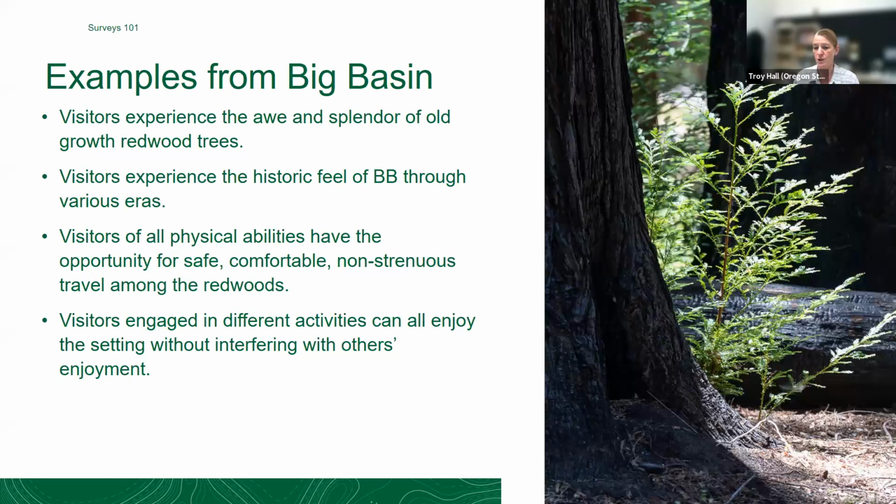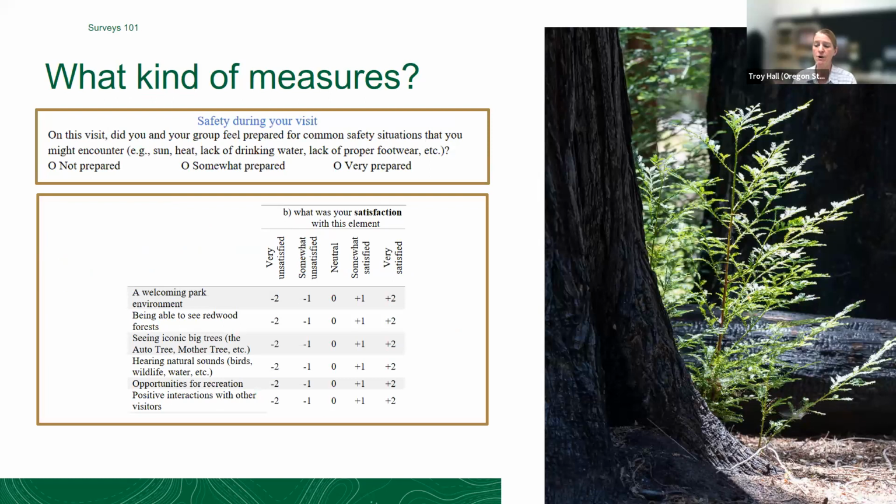This relates to experiences of conflict. And this is also one that we would probably best measure through surveys, harder to get at with any other kind of measure like an observational measure. So we have these general desired condition statements, and then how do we turn those into measures that we can use within this VUM framework? And here are a couple of examples of how we did that at Big Basin.